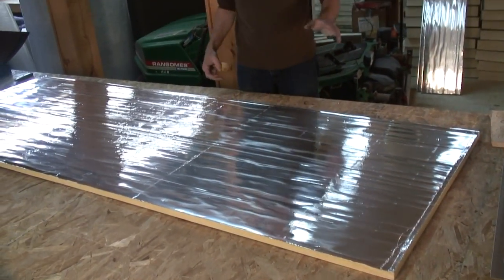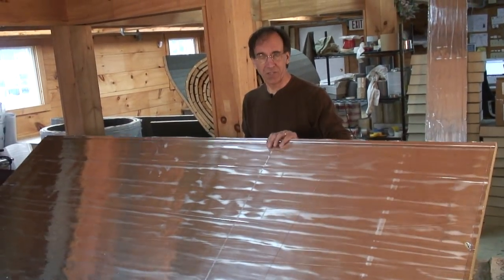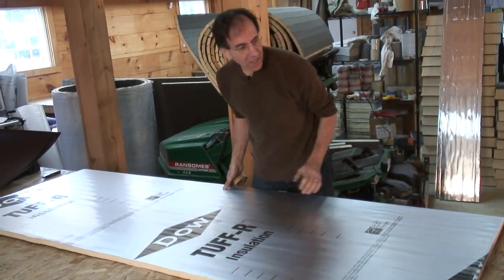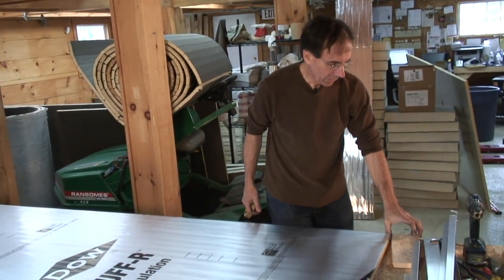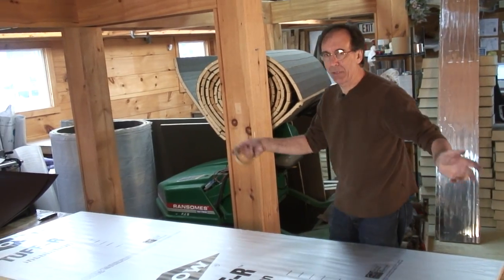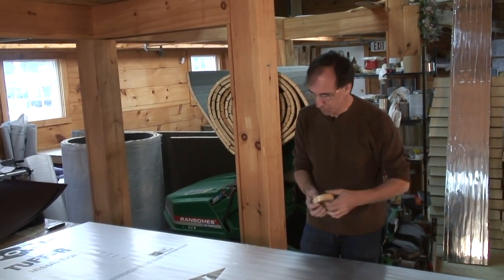All right, so let's start assembling the case. The major component here is actually the insulation. What we're really building here is a mini house. We're building the analog of a house where we've basically got a big window. We need insulation to hold the heat. We need something to get the heat out, which is the absorber.